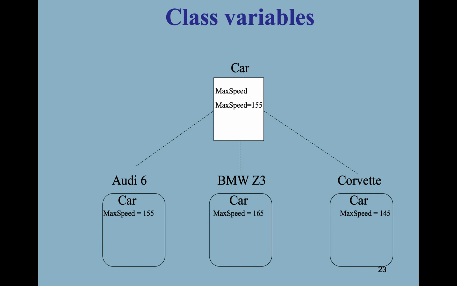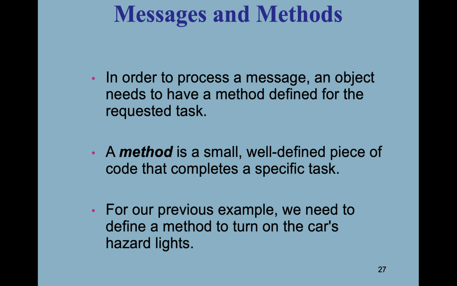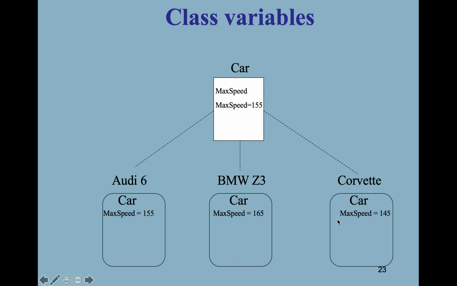So if you remember, instance variables belong to each one of the instances of the objects. The class level variable is just a member of the class. Now, it's not a member of every single one of the instances, but the instances can affect the value, but it's done at the class level. So that's a class variable.